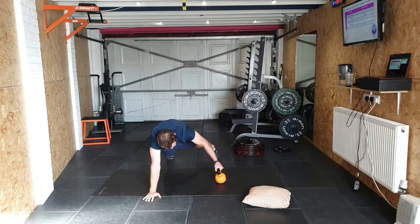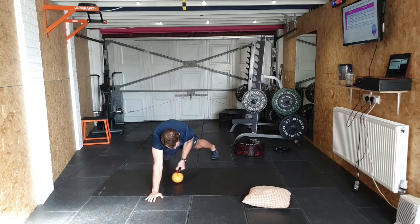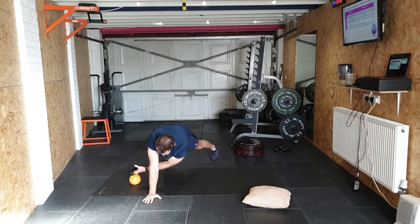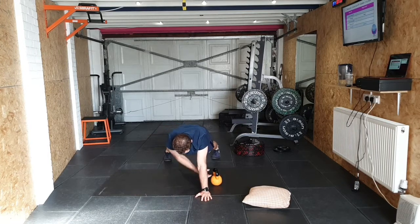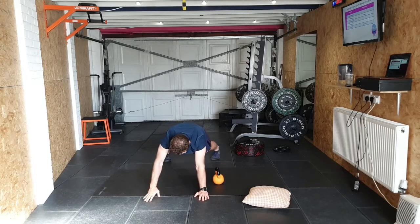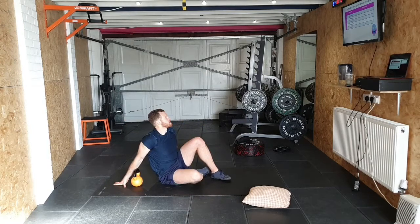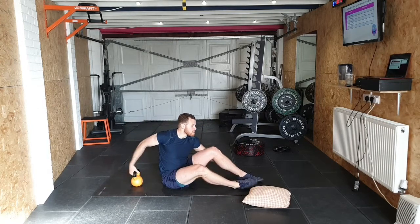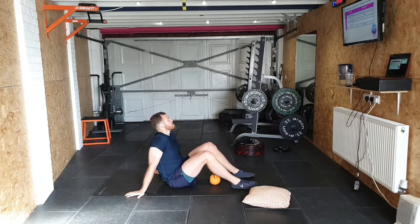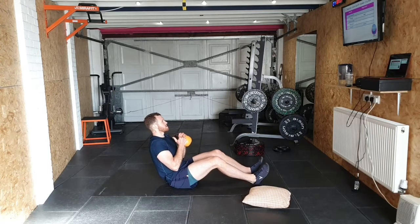Keep it going, guys, keep it going. Keep that core strong. Control that weight as it goes through that cushion. And strong plank here. Alright, Russian twists. Bring yourself down. In 3, 2, 1, off we go.